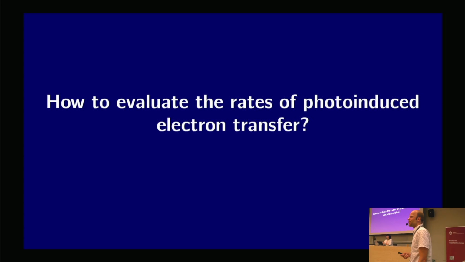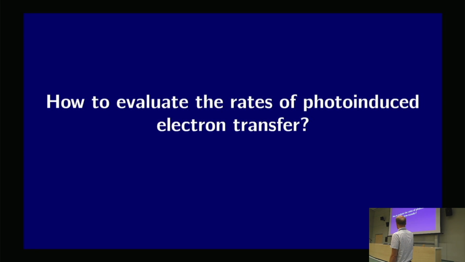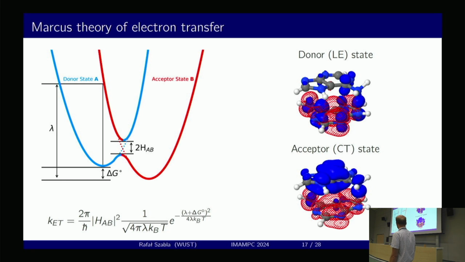So who of you thought about Marcus theory? It's quite a popular approach, right? It's used very often for this, but it works very well for equilibrium electron transfer, and not necessarily for photoinduced electron transfer. You'll see in a moment why. The way it works is basically you have two terms. One of them is the electronic coupling term, and the other one is the density of states weighted Franck-Condon factor. Essentially, that's the vibrational part, and that's the electronic part.